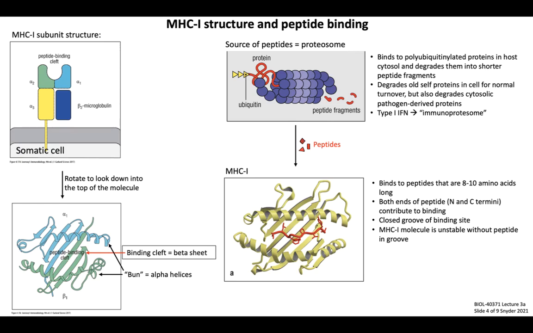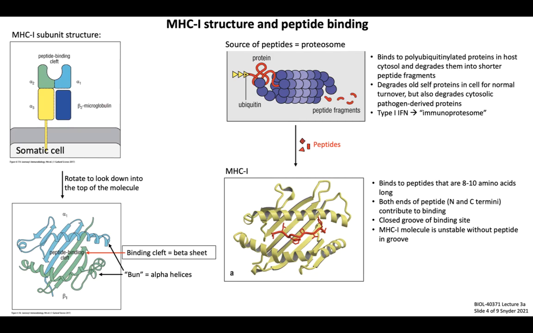The proteasome is important for the process of normal protein turnover in healthy cells, so it degrades a lot of self-proteins in addition to any pathogen-derived proteins that are also floating around in the cytosol. These pathogen-derived peptides are the ones that actually load onto MHC1 for antigen presentation. As a side note, exposure to interferons can also induce expression of certain subunits of the immunoproteasome, which allow this complex to more efficiently generate proteins that are the appropriate size for binding to MHC Class 1.